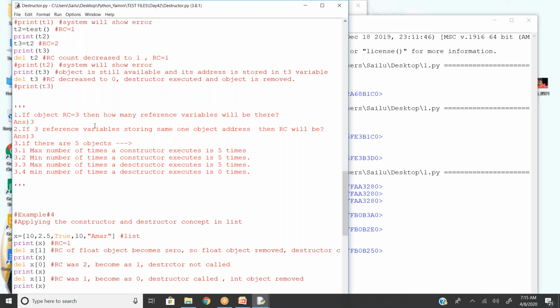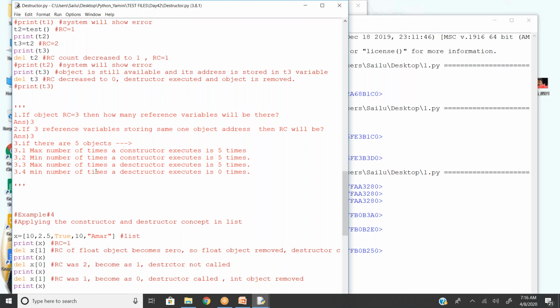The same question in a different manner. If there are 5 objects, which one is going to be right according to you? Maximum number of times a constructor will be executed is 5. Minimum number of times the constructor executes is 5 times.